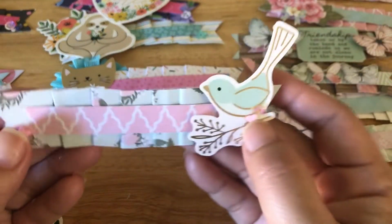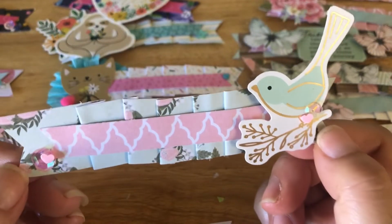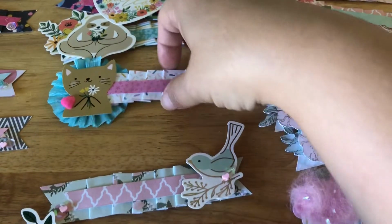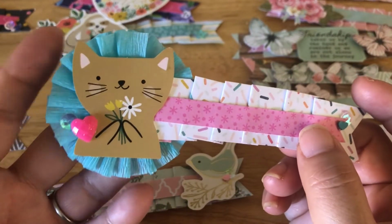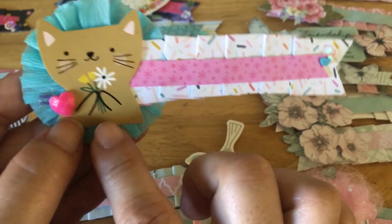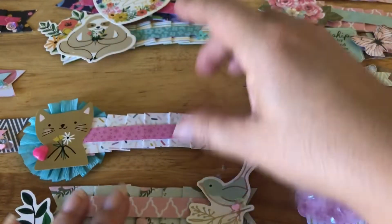I like this one a lot. I think this bird is really cute. It has gold foiling, and then I just added on some sequins and hearts. This is when I first busted out the rosette, and I thought it looked cute with this cat because he's kind of cut off. And then I added on another heart and some sequins here.